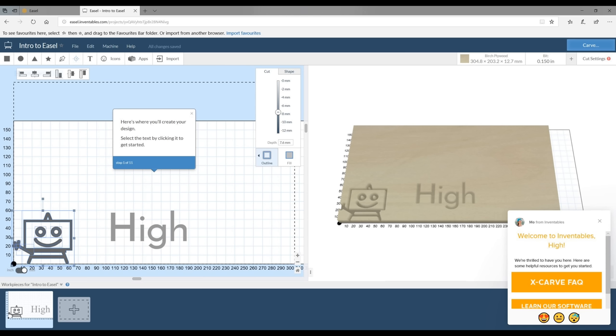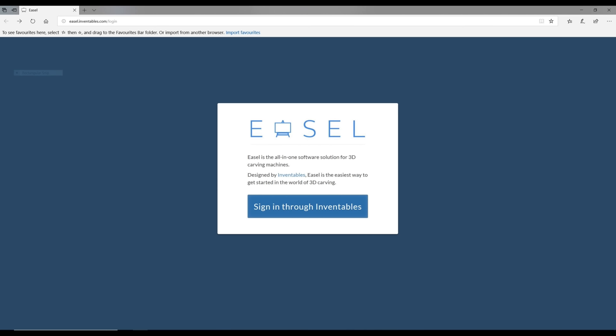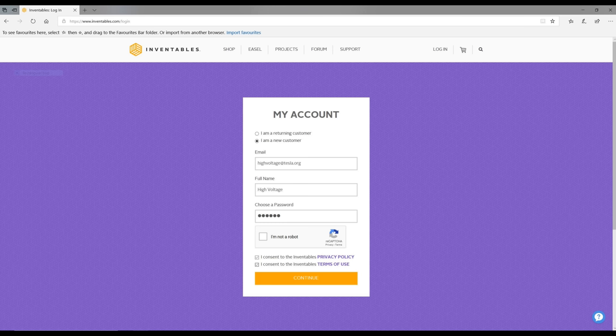Next, we need some CAD software to turn our designs into G-code. A good free option is Easel, which is an online browser-based application that you can find on the Inventables website. So let's have a go at creating something.